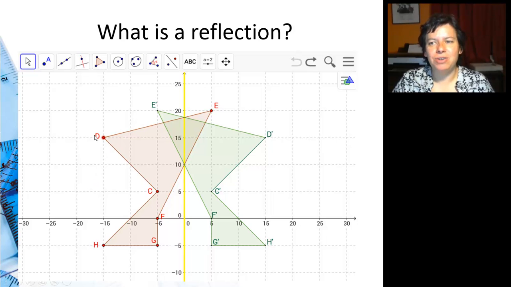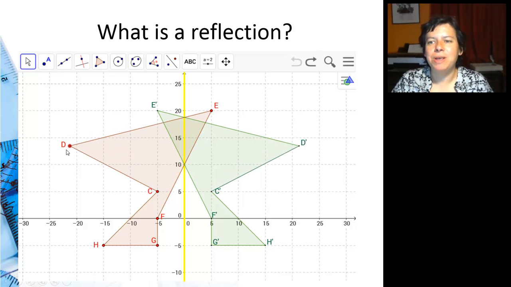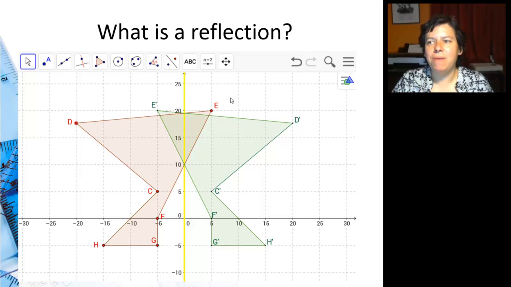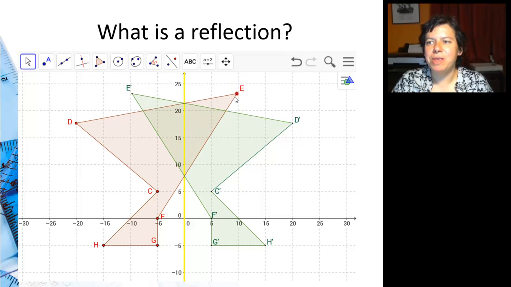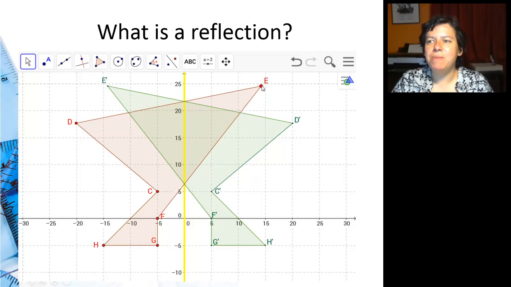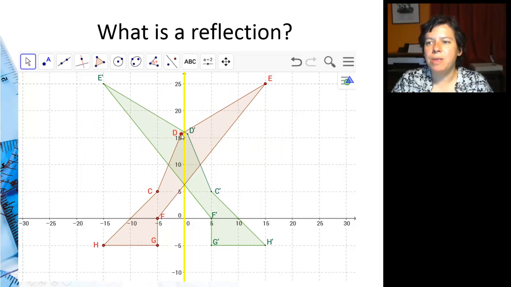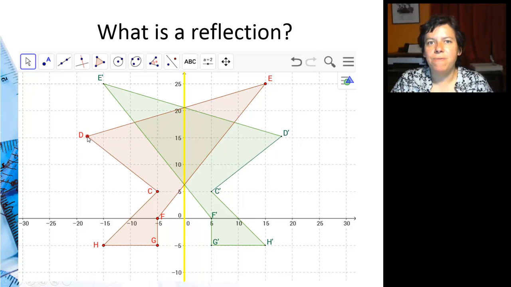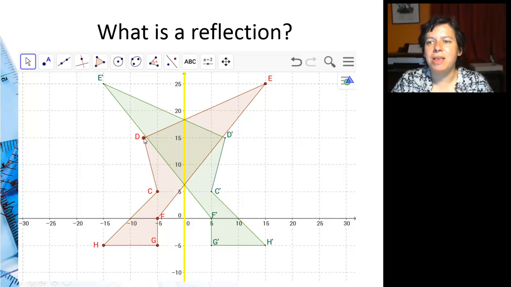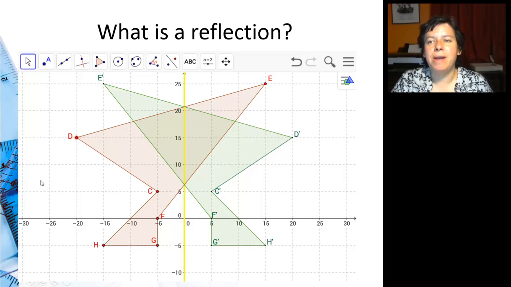So what are reflections? You've done them a long time. You did them in middle school. You reflected across a paper and you folded it. But basically, if I'm looking at this graphic here, and I can put a link on the website so you can play with it, a reflection basically moves the points across a line so that the distances are the same. You can see as the closer I get to a line from the original point, there's my original point, I get really close, then the image gets close. The further I move away, the further the image moves away. So the pre-image and the image are related in the sense that they're both the same distance, as you can see there, from the line of reflection.